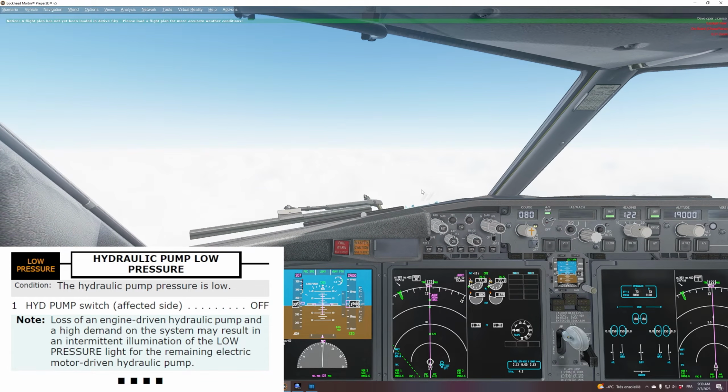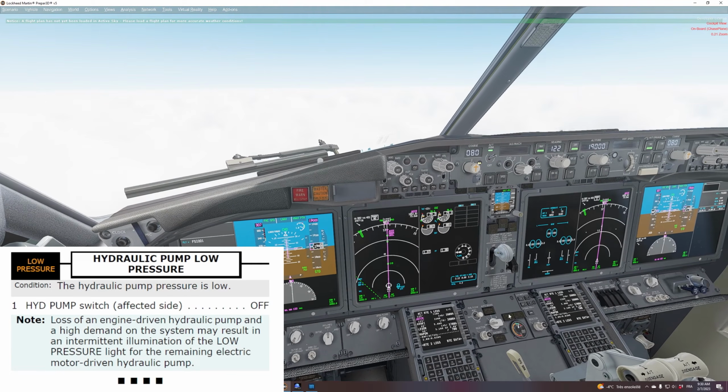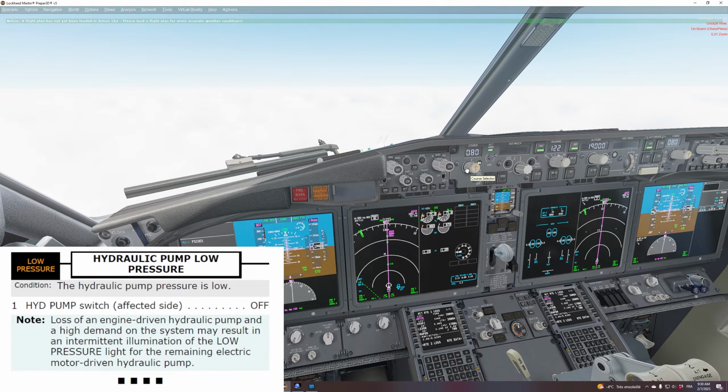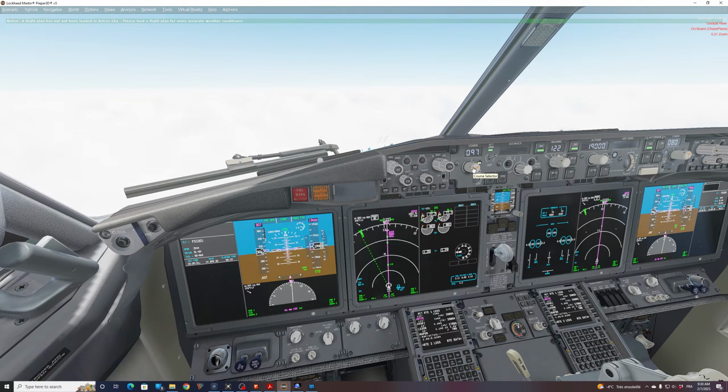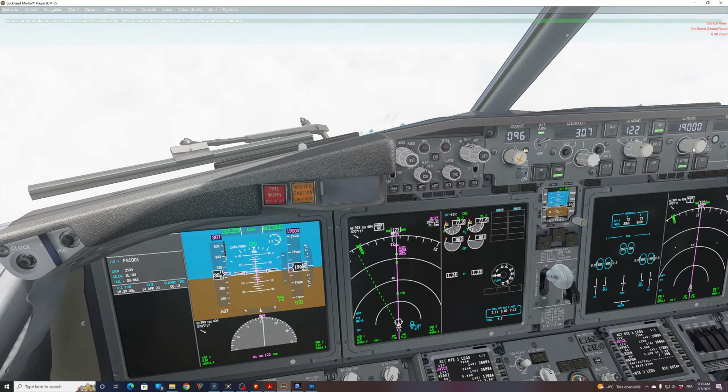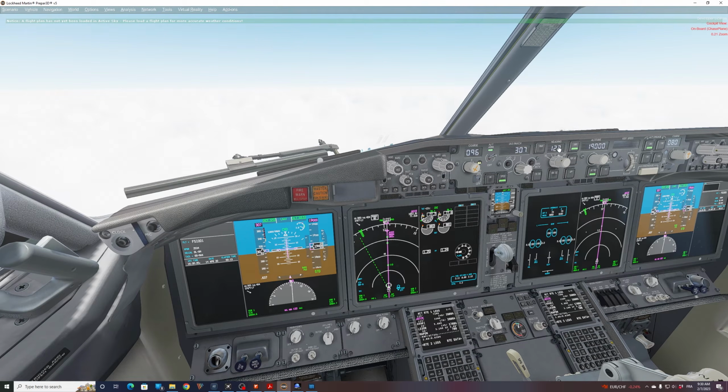Let's continue our preparation. We will set auto brake 2. We have our minimum. We have our approach. Everything is briefed. The nav setting, I will set my course here to 096. What did I do here? I pressed by mistake the altitude hold.